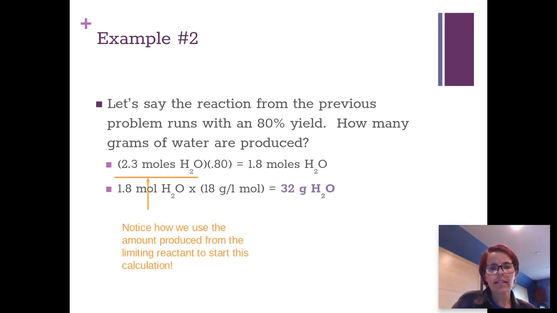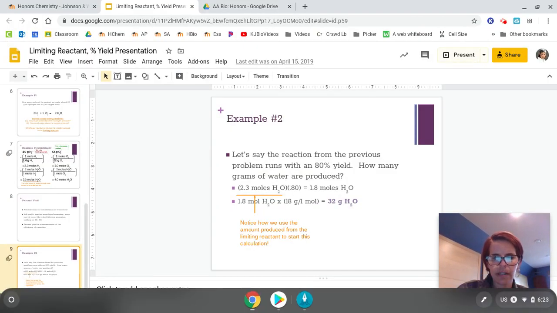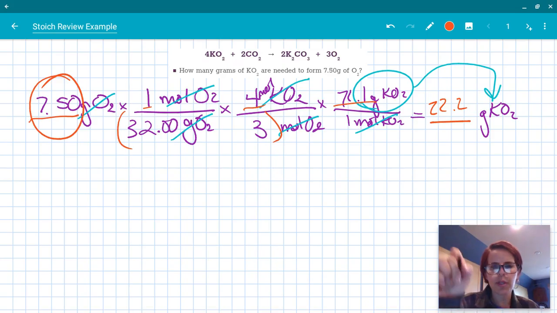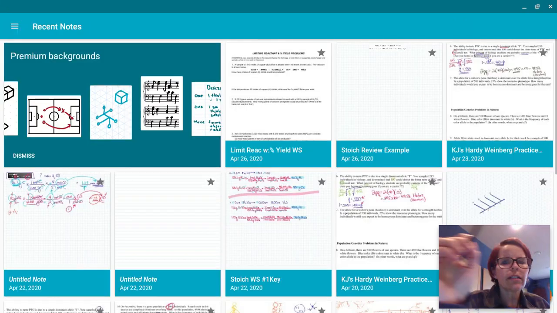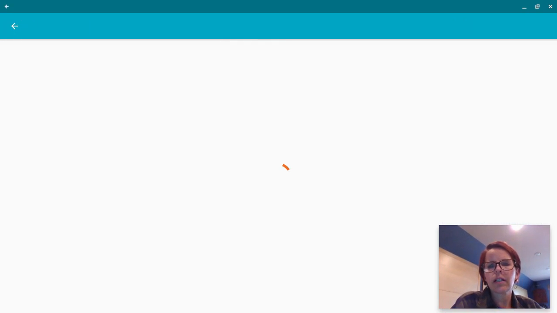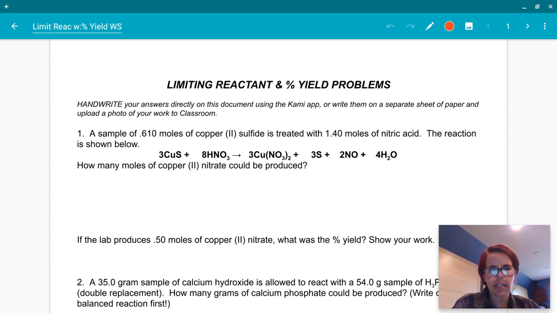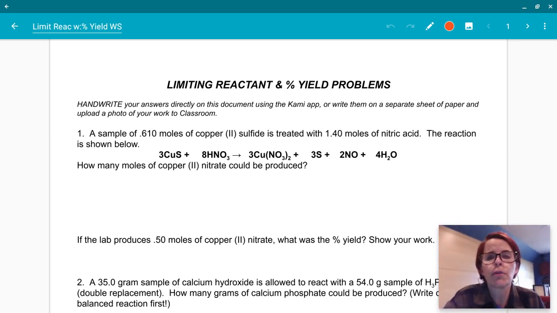Okay, so that's it for this particular presentation. I did want to take a minute, and you can skip this if you want, and see if I could go through with you one problem from our limiting reactants worksheet. So I'll walk you through this first problem. Hopefully I'll be able to do it without too much trouble. And then you're free to do these problems on your own or with a buddy. I never mind you doing it with a buddy.